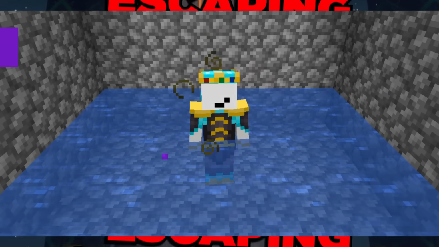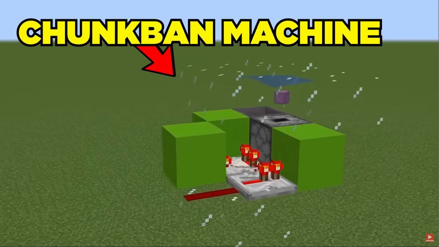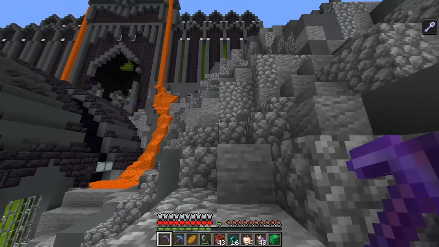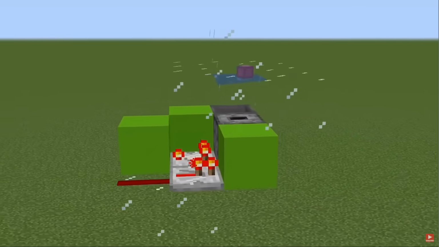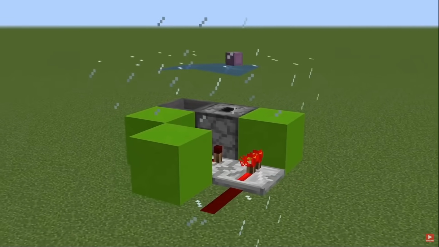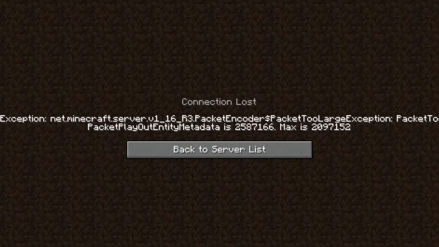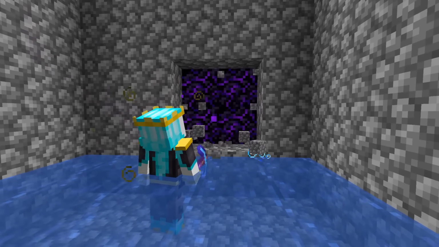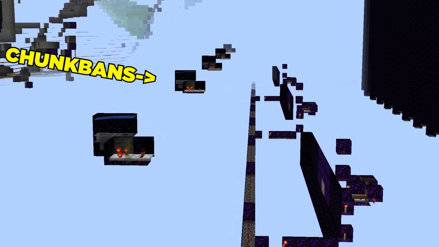You see, there's still one thing I've yet to cover. It's one of the prison's best features, the chunk ban machine. A machine that's capable of, like the name says, banning you. It works by constantly dispensing a shulker box full of books that are filled with advanced characters. The game can't process that much data, so when a player steps into its radius, they get banned forever. So on top of everything else I said about this prison, there's also a chunk ban border around it that will ban anyone that tries to trespass it.